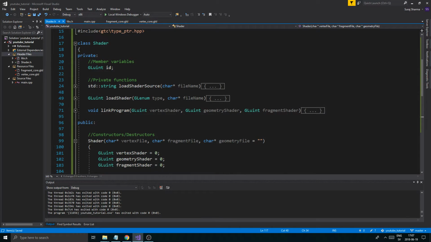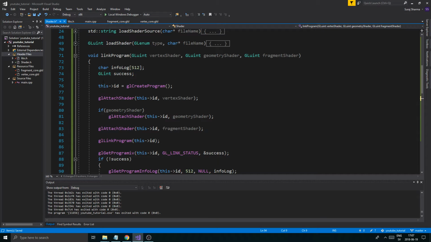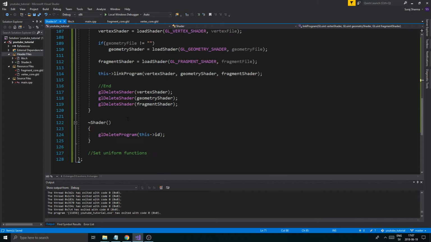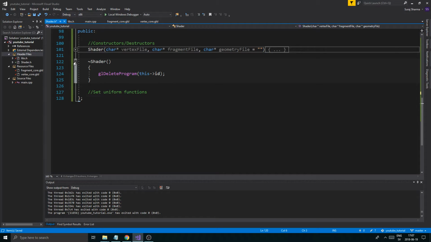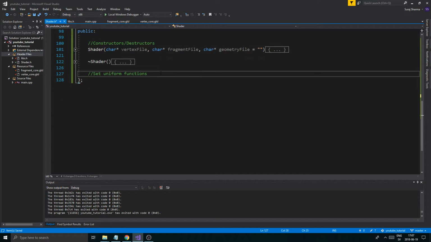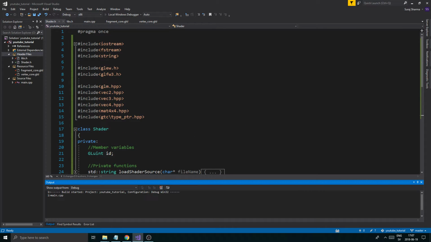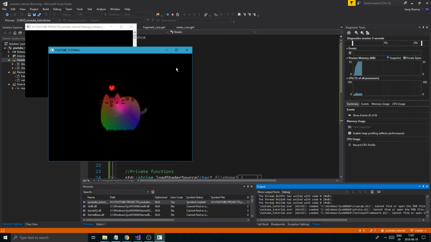Actually, I'm just thinking here. After you link it, you actually just create it. I probably want to not use the program in here because it probably will be active after you create it. So I'll just unuse that, and then I will delete all the extra shaders after they've been linked. That's probably a little better. And then delete the program right there. Okay, so let me just run this. Shouldn't be a problem with all the linking. Just like that, no problem with all the linking.